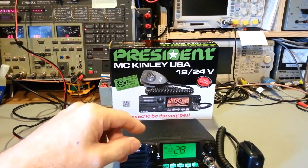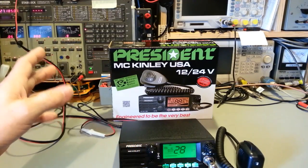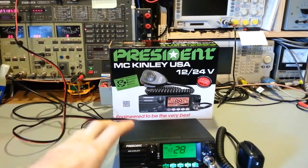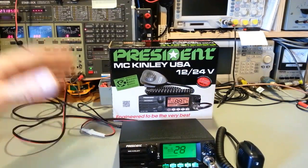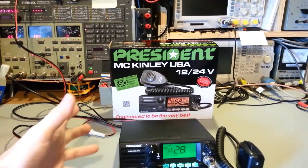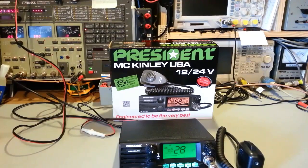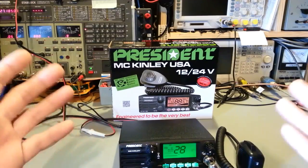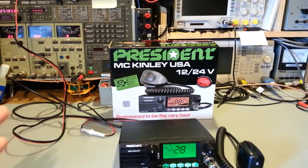Now, actually, let me explain the SWR in this. I don't know who had the idea and then who the engineer was that designed how this functions. If it was the same person or both people, go pat them on the back, kiss them for me. I don't care. Brilliant. I don't want to say it's groundbreaking, but there have been microprocessor-controlled radios out for a long time. I've never seen this in a CB radio, and it's brilliant. They have simplified setting your SWR. It's just ridiculously simple now.